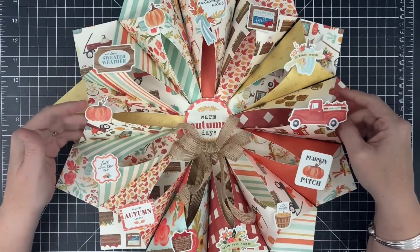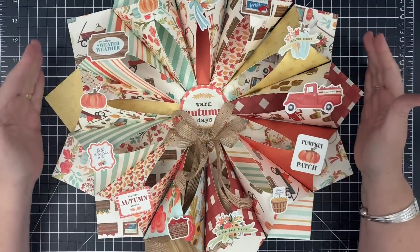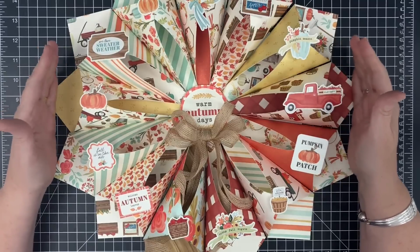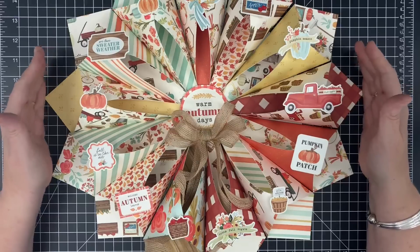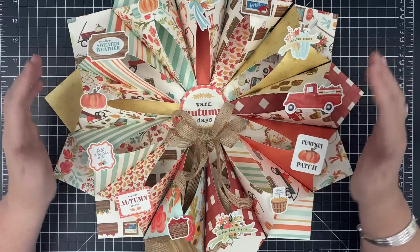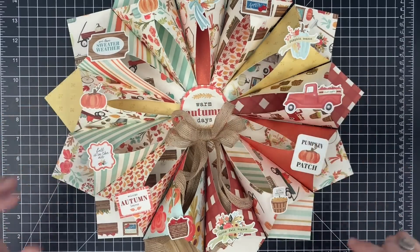Now I'm going to be giving you templates for two sizes. The one you see here is made with a 5.5 by 5.5 inch square. The reason for that is if you don't have 12 by 12 paper, I wanted you to be able to make this out of 8.5 by 11 inch paper, so you can. The one we're going to make together today, I'm going to use 6 by 6 squares. The process is the same. You just need a different template in the middle. We'll talk about that when we get to it.